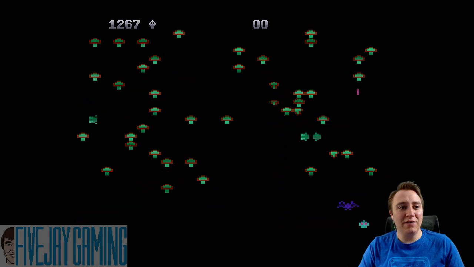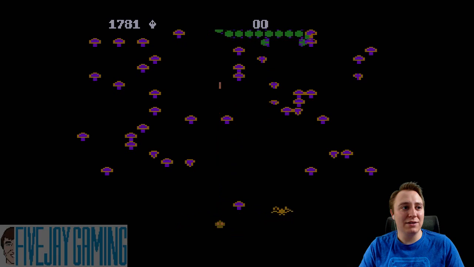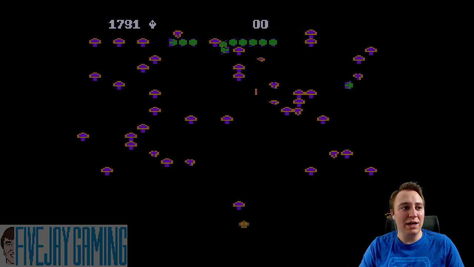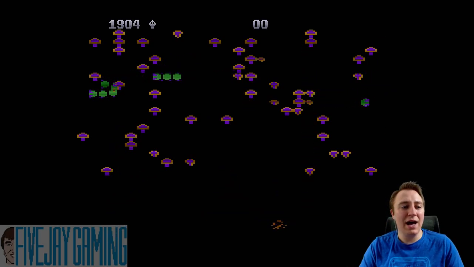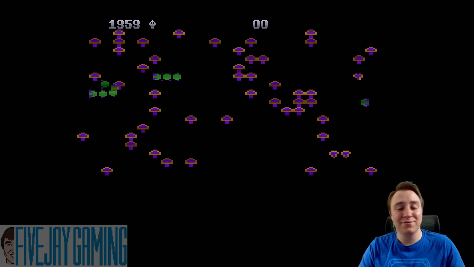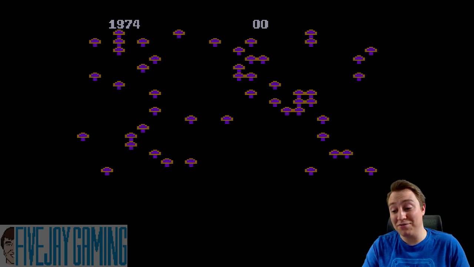So as you can see, you can only have one bullet out there at a time. So if your shots go a long way without hitting anything, then you don't get to shoot again for a while. But it's real close, so you can shoot very quickly. Ah, spider! So once again, these three versions are very different from each other.